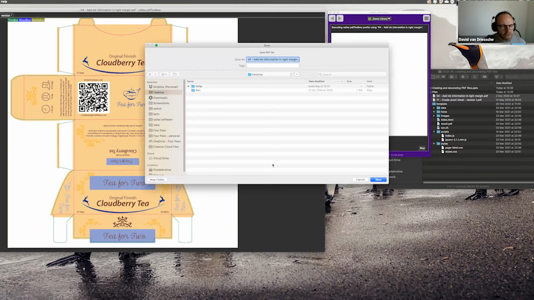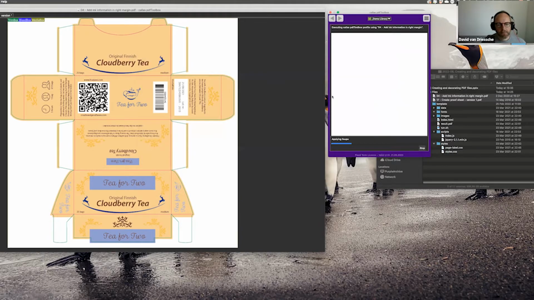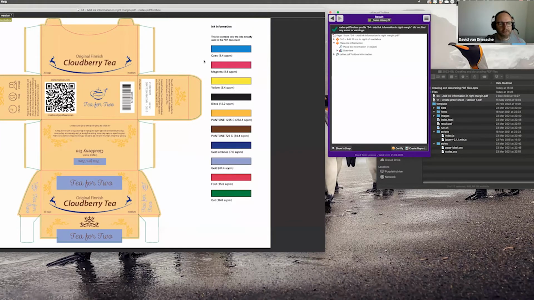What I will do is I will just run this, and you'll see that two things should happen there. So the first thing that happens is that a little bit of additional white space is created on the right-hand side of this document.